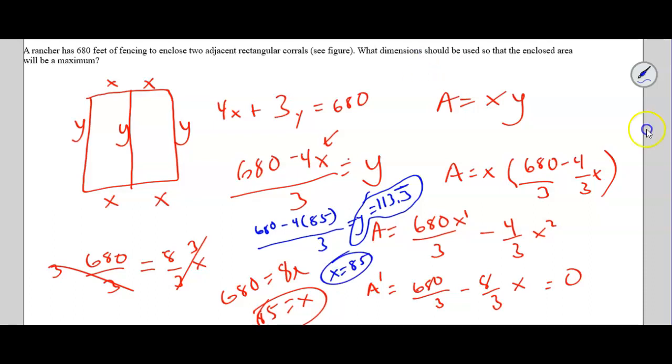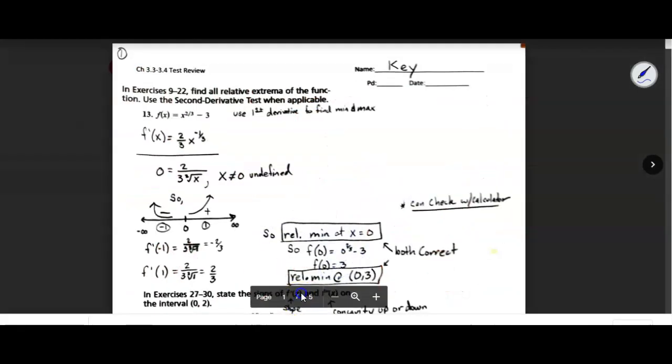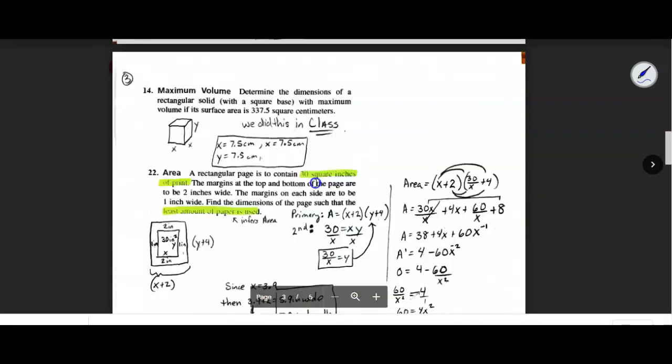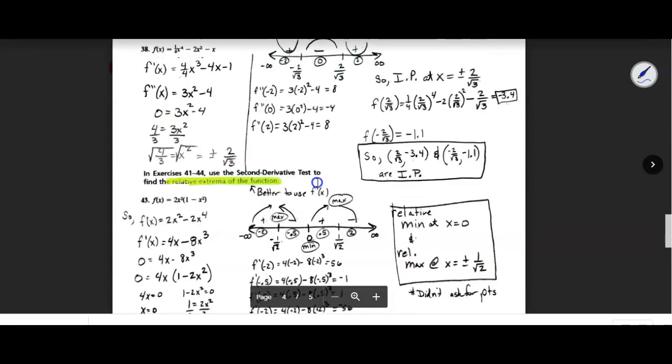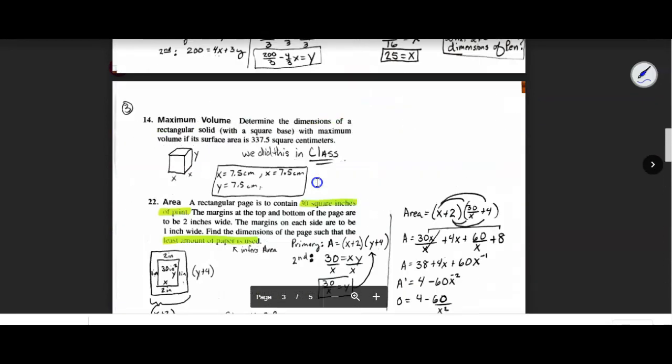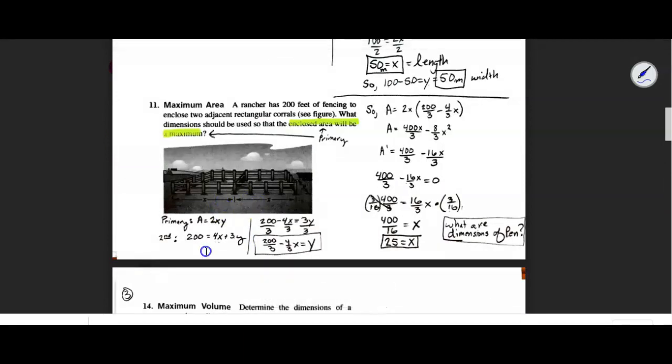Man, I know we had one just like that on the review. It looks like what's in the review. There was one just like it, I remember. Oh, it's the French problem. This one. Same type problem: 4x plus 3y equals the amount of distance we have. The same problem. Okay, let's keep going, because I don't want to take too much longer.